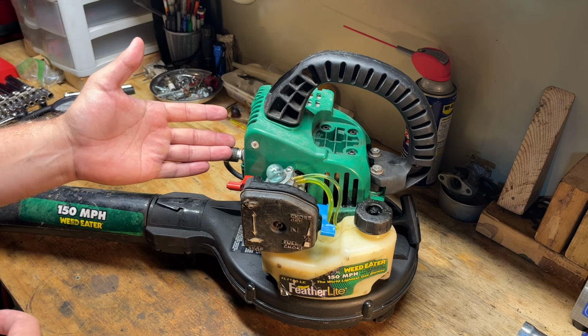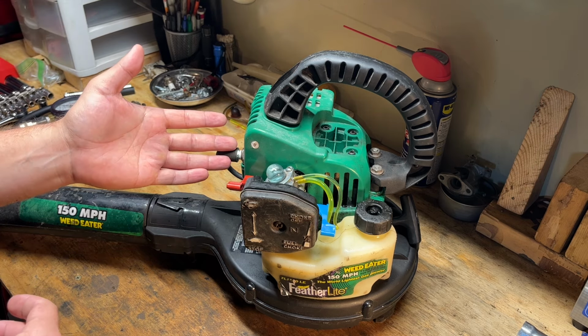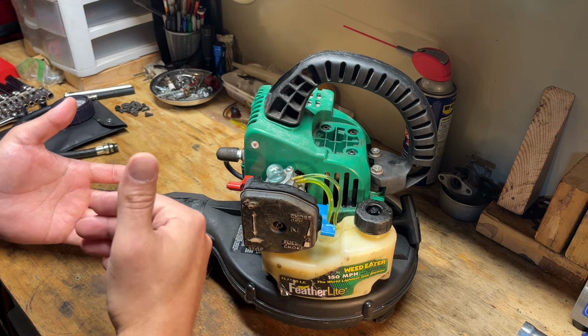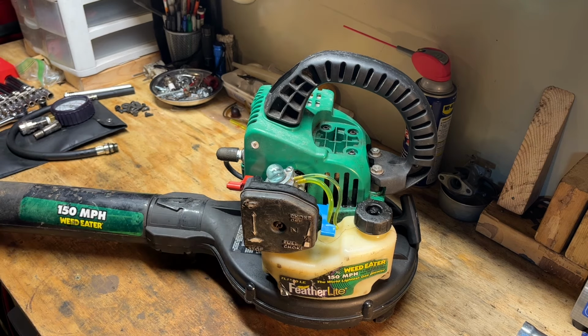This is actually the wrong plug. It's an Autolite, should be a Champion. But they gave up. They bought a new blower to be able to keep doing their yards. So I really hope we don't have a similar situation with those other two blowers, but I'll take this as a lesson to check compression first moving forward on this type of stuff.